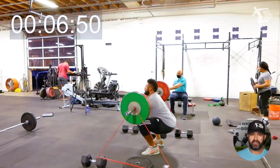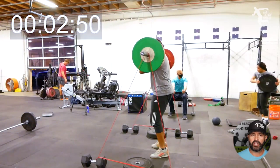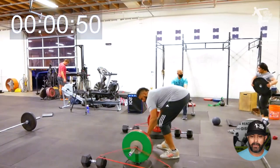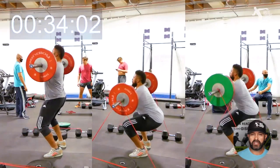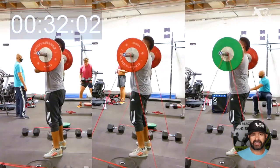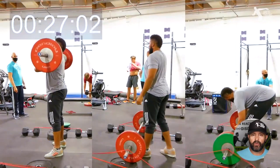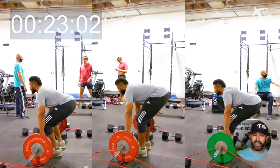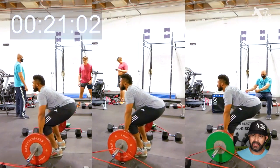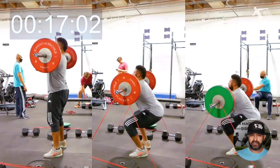You're going to notice one of the key things we talked about in our previous video for basics was setting up right, and you'll notice Jason has a very consistent setup. He's got his lifting shoes, and you're going to notice he pulls himself into position and keeps that bar nice and close. That's going to enable him to quickly accelerate and get under the bar — the band is going to force that reaction time. It's a way to not constantly load up the bar with heavy weight, but change the weight up and vary the speed.